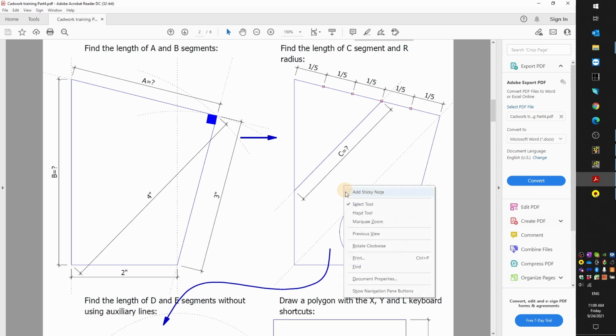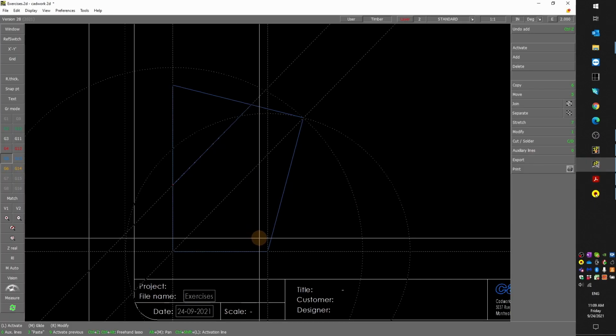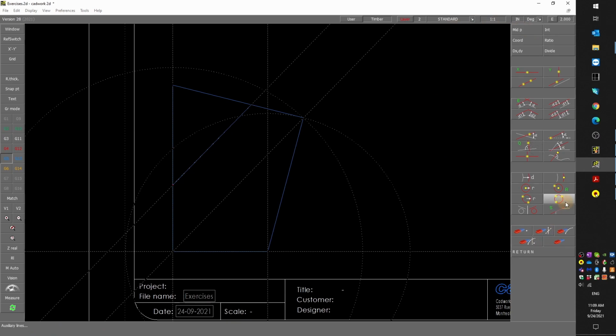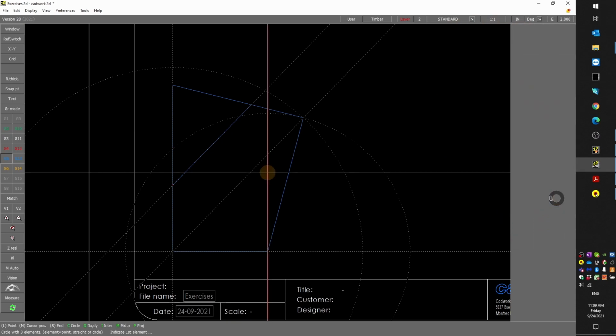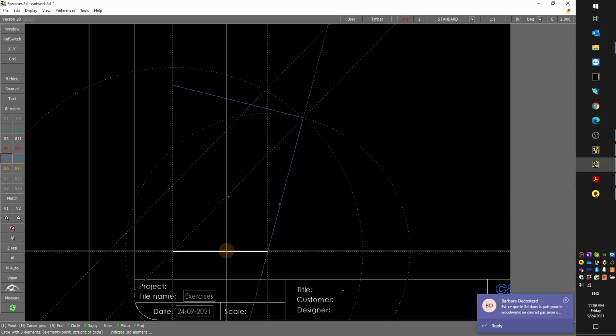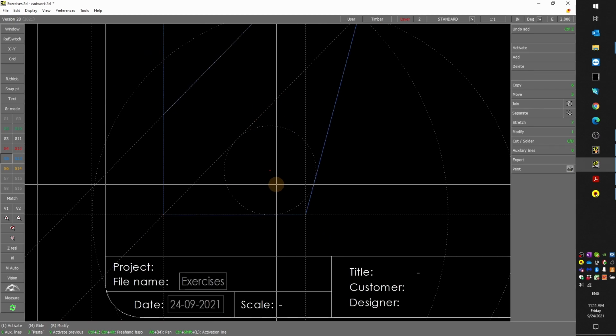So I can go here and add a circle. I'm going to add an auxiliary circle. So here, using tangents. So here, tangent here, here, and here.